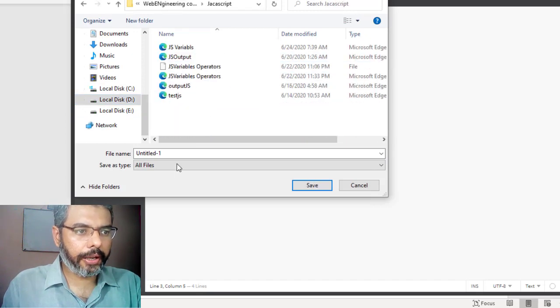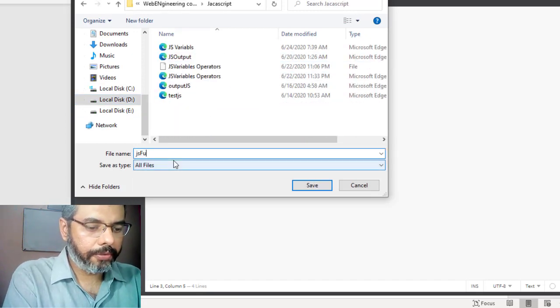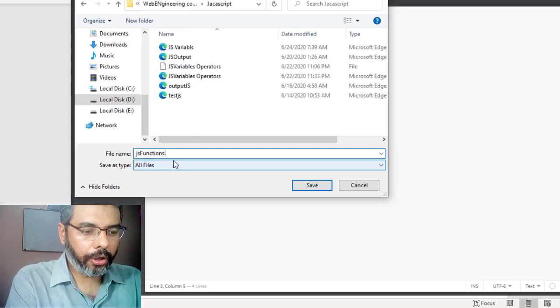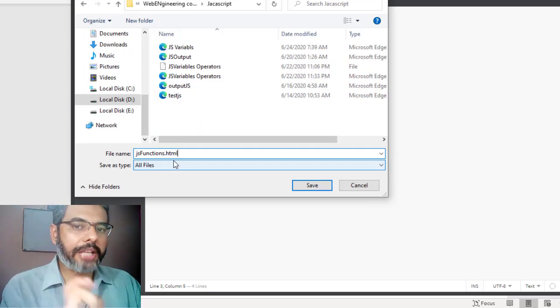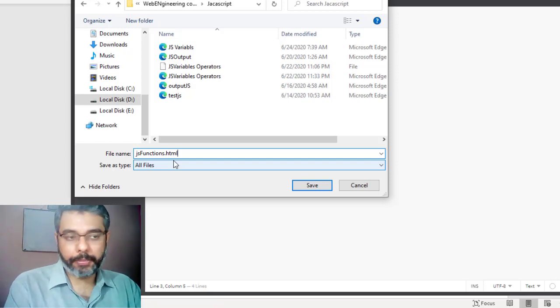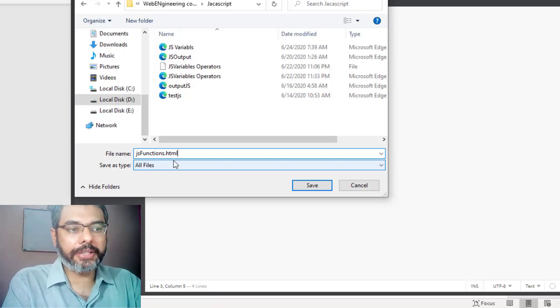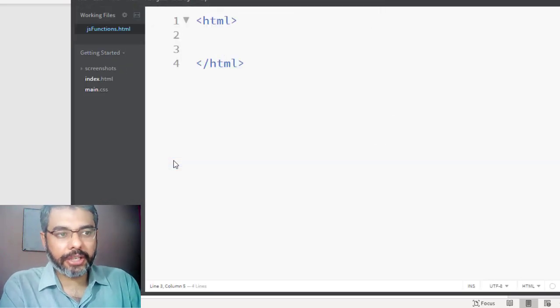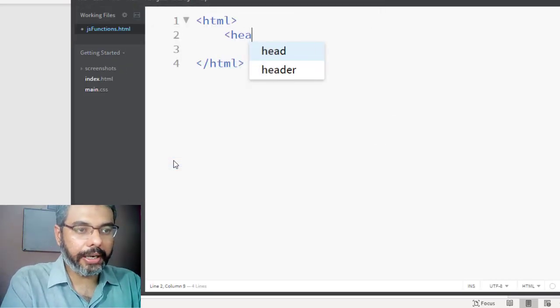If I write the file name JS functions .html, again we are using an HTML file. Remember, JavaScript is also embedded inside HTML, so every time we save, we are basically saving an HTML file. So we use an HTML extension and then we write the code inside it.